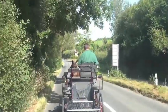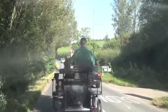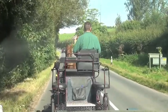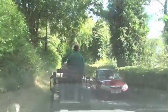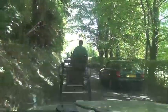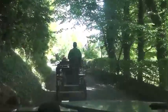And just here you can hear this car accelerating and coming past him quite fast. Exactly the sort of thing that can happen. Sometimes people don't want to wait. And that's exactly why we train horses to cope with the things we do, because those sorts of things can happen. And you can see the little chap never bothered about it at all. I mean, these cars pass him on a narrow lane as well. So things like that car overtaking really quickly can happen on a country lane as well.